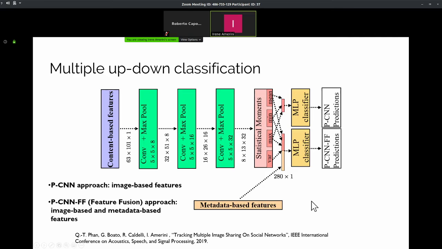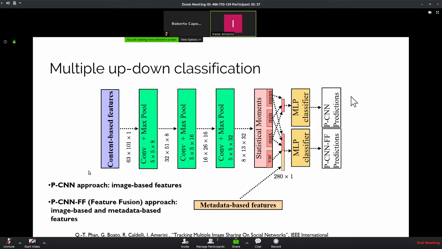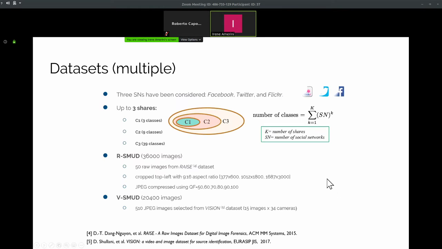But the problem is the same. At the end, we would like to associate the prediction for an image to a class, let's say a social network or instant messaging application.